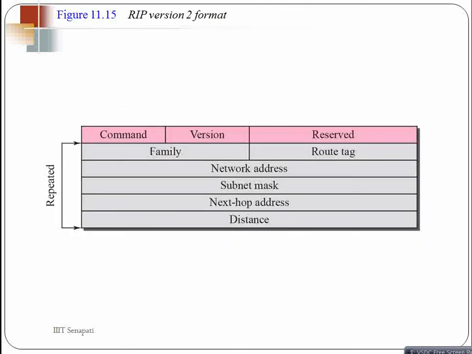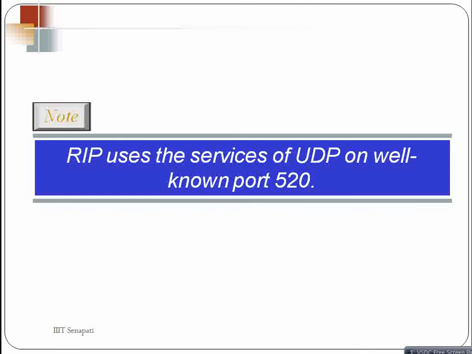Now there is something called encapsulation. In RIP, the messages are encapsulated in UDP packets. So in the UDP user datagram, these RIP messages are encapsulated. In that case, this RIP message does not include any field that indicates the length of the message. So how can this be determined? This can be determined from the UDP packet. And you can see it is running on the well-known port 520. So this is something related to the RIP protocol.